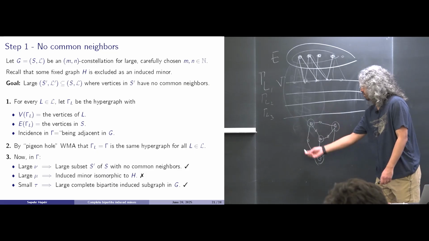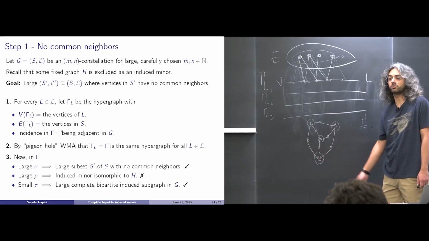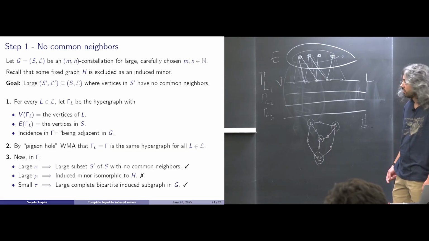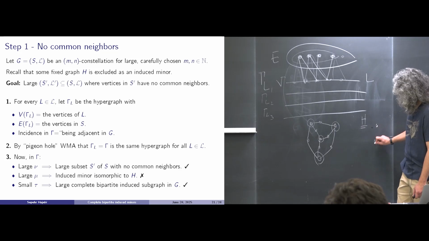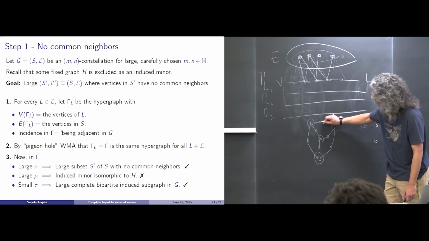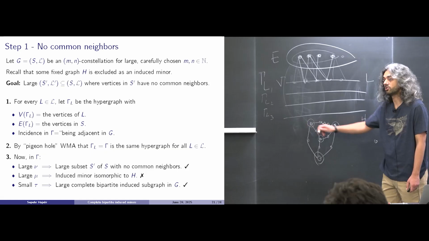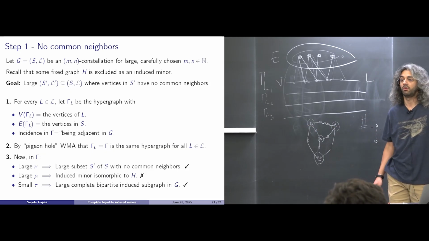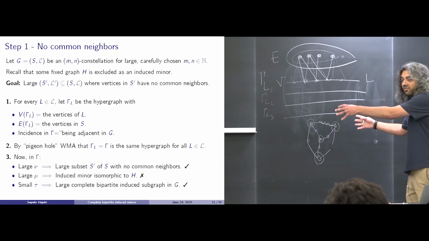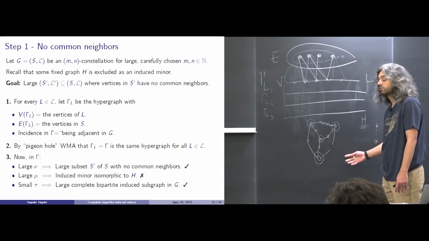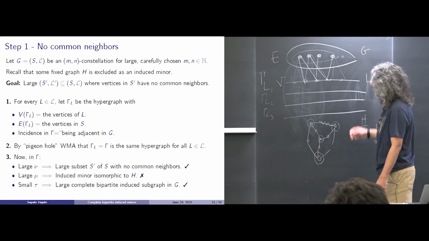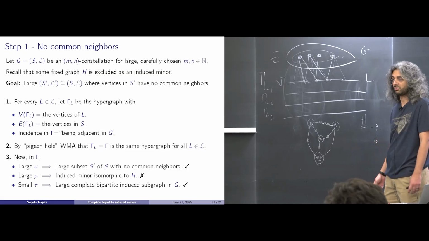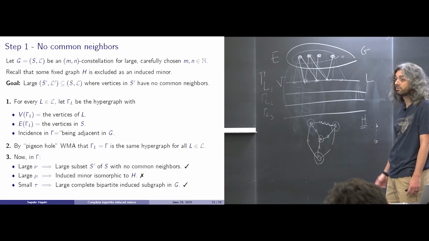And now that I have this big one-subdivision of a complete graph as an induced subgraph, what I'm going to do is, whenever in this graph H there is an edge between two vertices, I'm going to keep this 2-edge path. I'm just going to contract this edge. Then it turns into an edge. And whenever there is a pair of non-adjacent vertices, I'm just going to remove this one vertex over here. So what happened? I started with the big constellation G, and I got to my graph H by only removing vertices or contracting edges. So that's not going to happen because I'm excluding this as an induced minor.